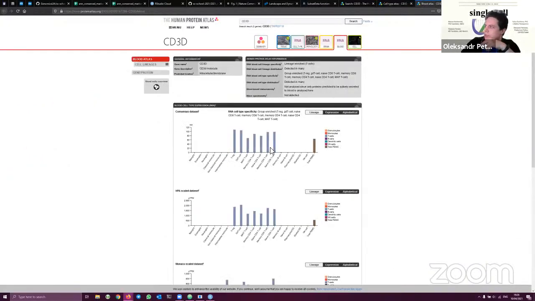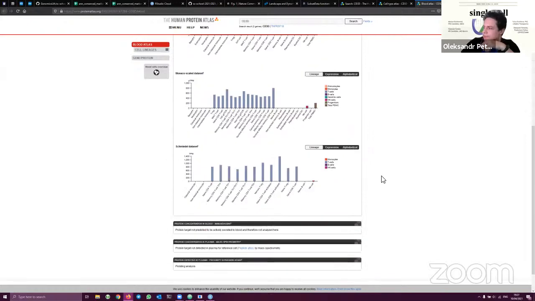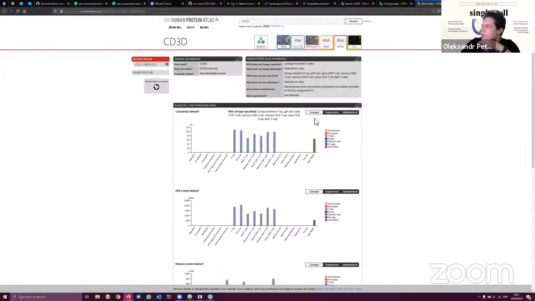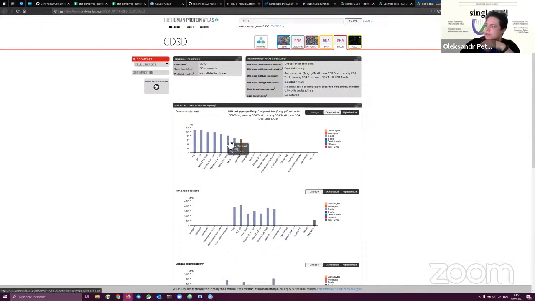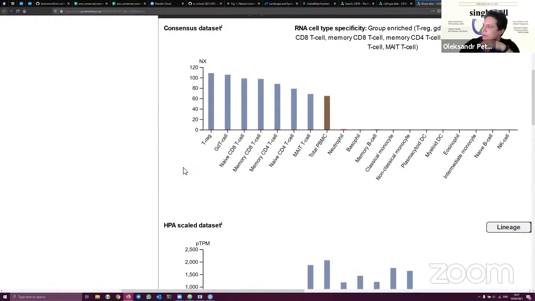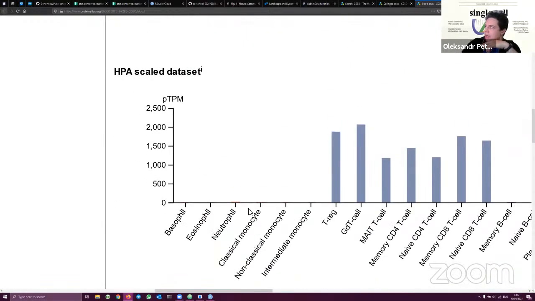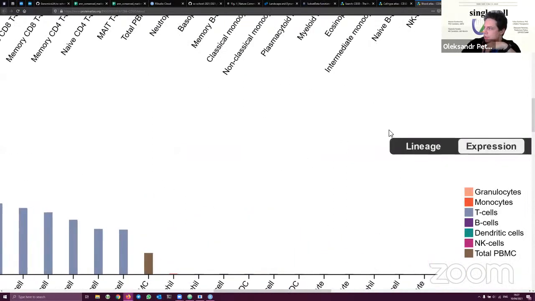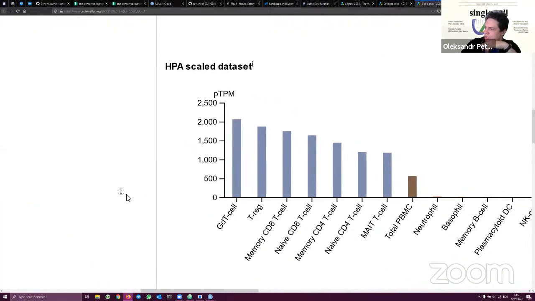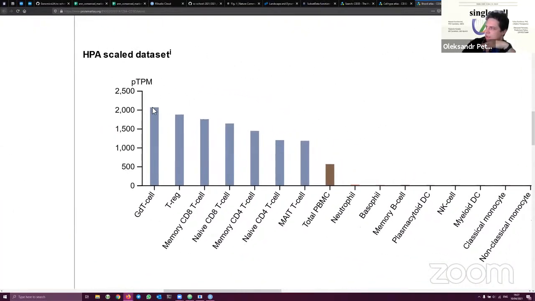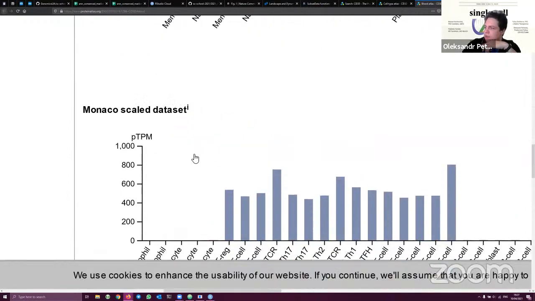And if we go to the blood data set, there are different data sets. We can find that actually it's very much expressed in the Tregs and MAIT cells, which is already more interesting. However, it's not that specific because, as we can see, it's pretty much expressed in many cells, including the naive cells, other types of naive CD4 cells.